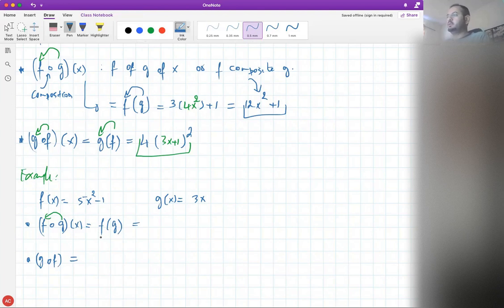5x exponent F. That's right. So write the first one, write it out. The only difference, again, you don't have to write the X, just leave the X blank. So write the first function, it is here, without the X. What goes inside those parentheses? 3x. 3x, that's right, the G.